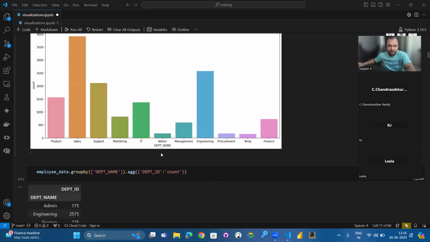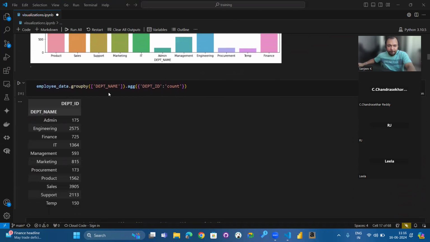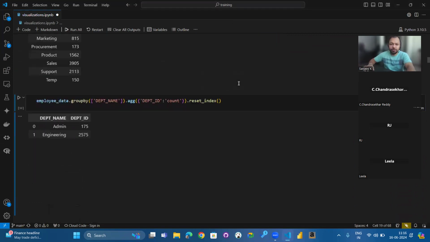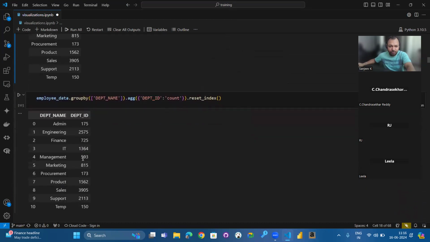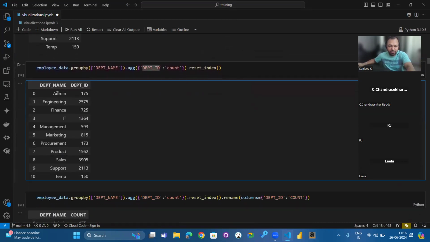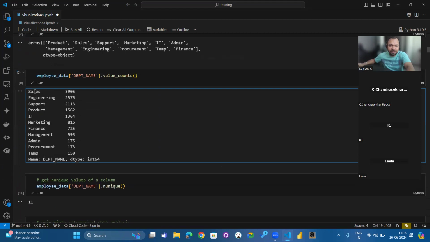And then how we do that is we can get a count. For getting the count, you can also do a group by and count the department IDs. When you do that, you get some records like this. So you have a department name, a department ID. It is the same as what you did earlier. In value counts, it directly gives, for sales, how much count.